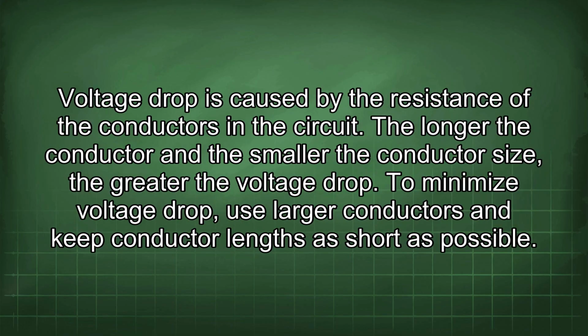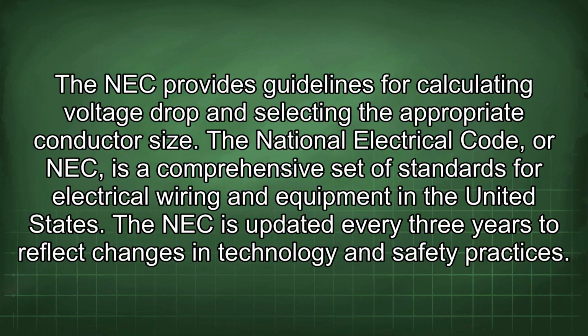Voltage drop is caused by the resistance of the conductors in the circuit. The longer the conductor and the smaller the conductor size, the greater the voltage drop. To minimize voltage drop, use larger conductors and keep conductor lengths as short as possible. The NEC provides guidelines for calculating voltage drop and selecting the appropriate conductor size.